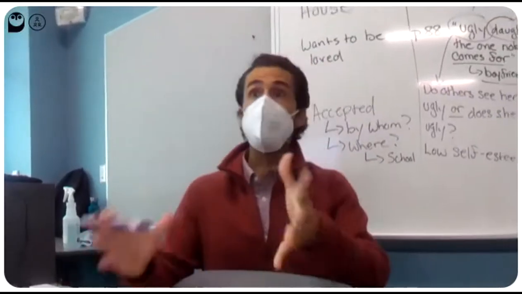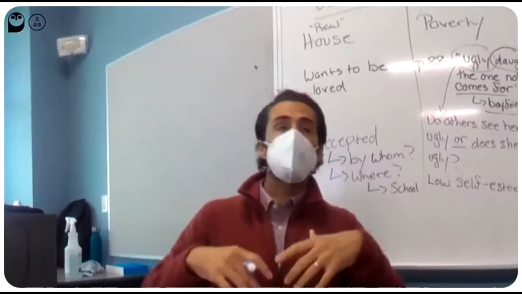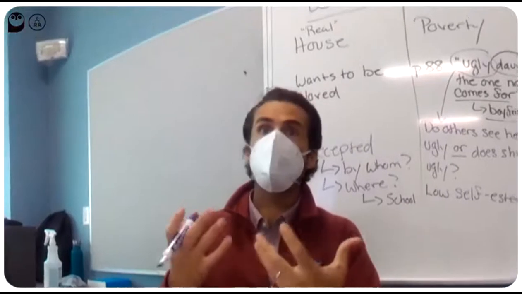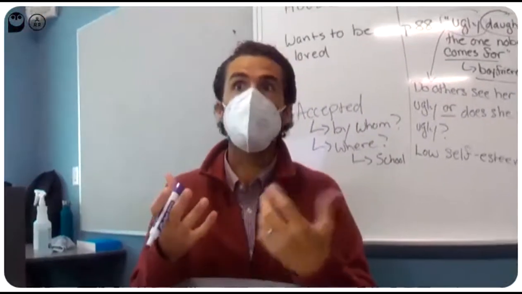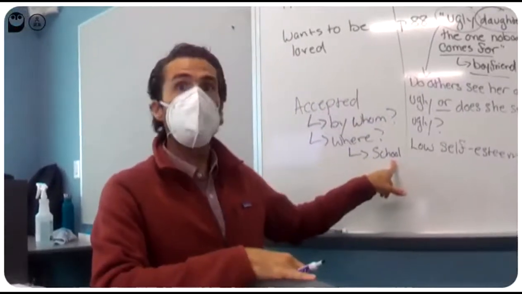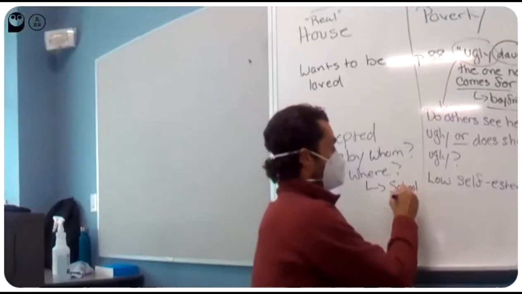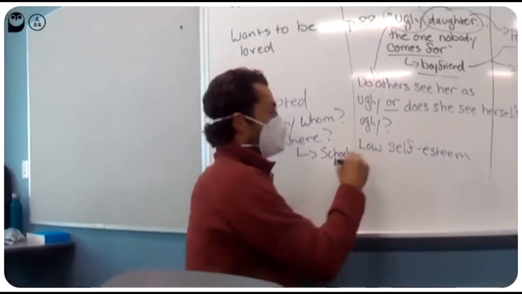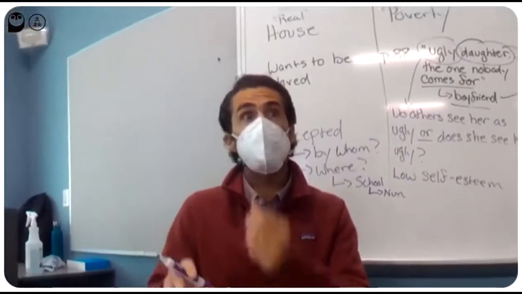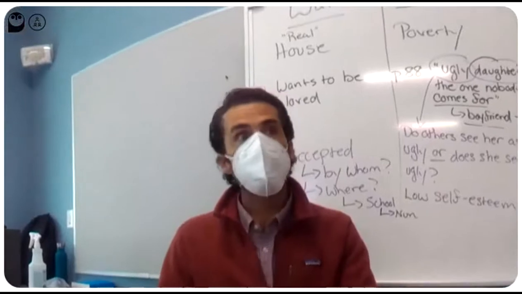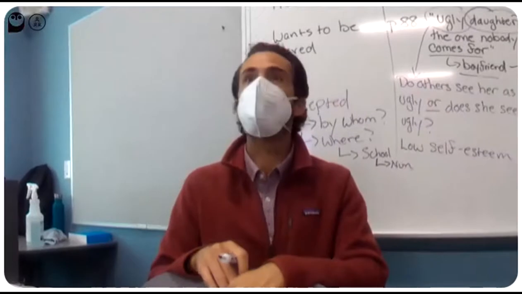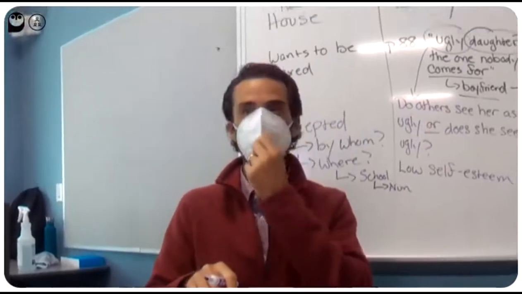Now, if we want to tease this out further, and this is not something we have to do every time, but I want you guys to know this is your analytical process. Keep asking questions. Keep trying to make things more specific. Can we make school smaller? Yeah, we can. Does the nun represent everyone at school? Are there other people who attend the school? It's only nuns? It's Esperanza and a bunch of nuns? That would be uncomfortable. Who else goes to the school?